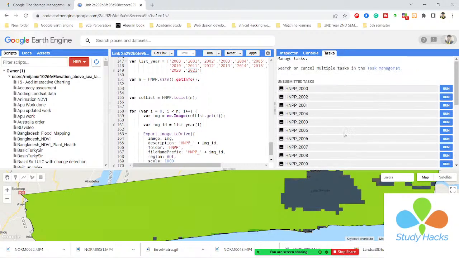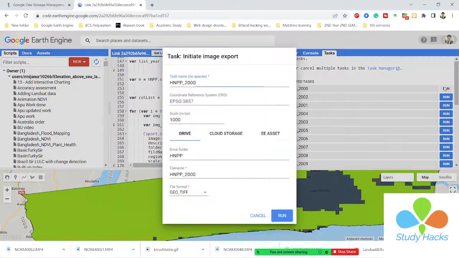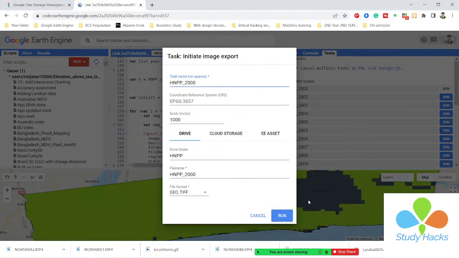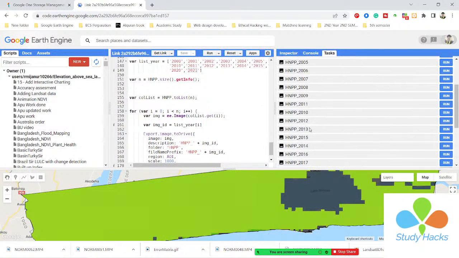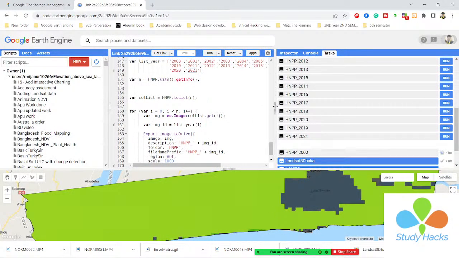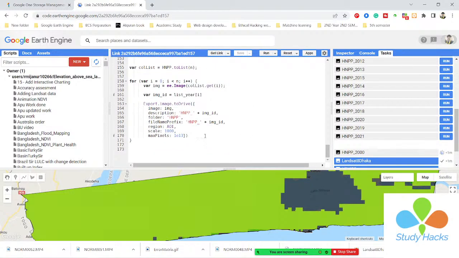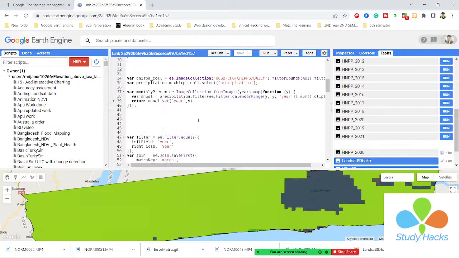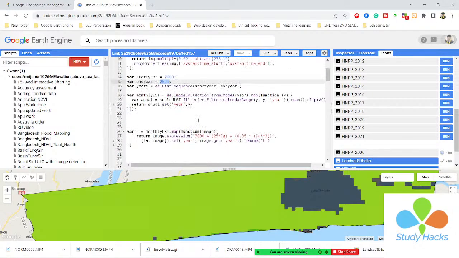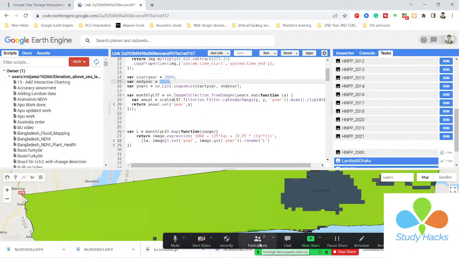So now you can easily download that image. You simply click here, and it will automatically download as a tif format of human induced NPP. Click here and it will be downloaded for the year 2000, then 2002, and you can download all of them. So basically this is the methodology. I followed your methodology and developed this code for getting the three NPPs: first the actual NPP, then the potential NPP, then the human induced NPP. I already sent you this code, so now you can easily work with this NPP. If you have any questions you can ask me.